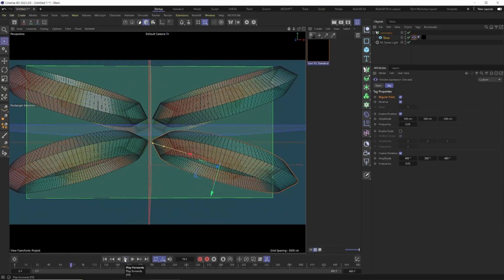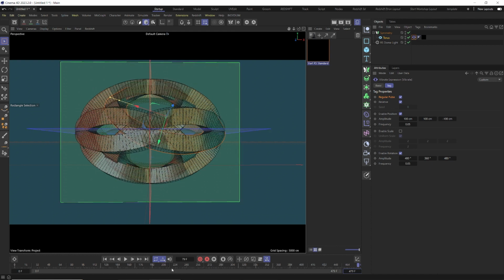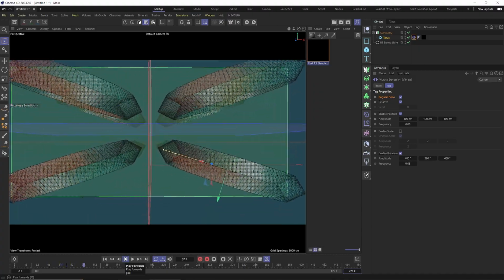Now, the key to a good loop is the fact that you need to back this off 1 frame, because by default at frame 480, it's exactly the same as it is on frame 0. Which means when you're playing frame 0, followed by 480, or 480 followed by frame 0, that's 2 frames that are exactly the same. So you're going to get this little hiccup where there's never 2 frames the same throughout the rest of your animation, and then you get to the end, and there are 2 frames the same. You want to make sure that you back this up to 478. So now there's no actual repetition of frames, so it looks like a smooth animation the whole way.